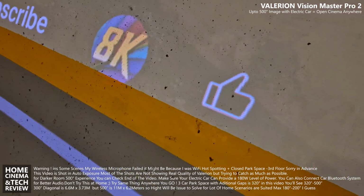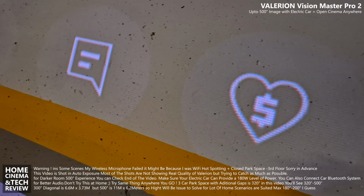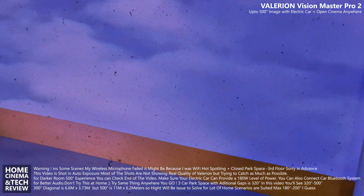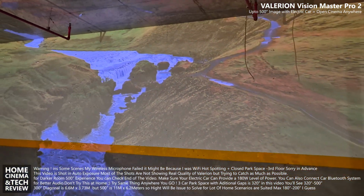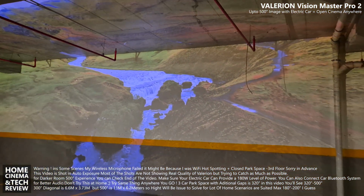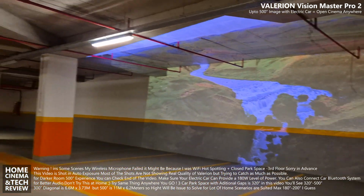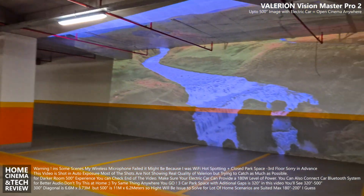So these are the icons, okay? They're pretty sharp to me. The wall is awful, by the way. If you're wondering, you can see each pixel right here. So in any angle, this picture is great. Even with the worst case scenario lights like this, it is watchable.